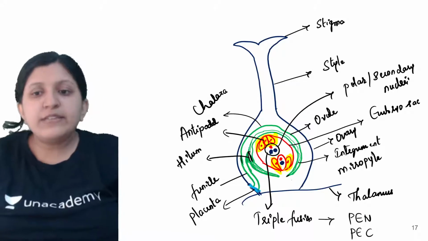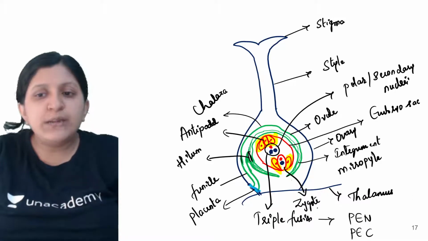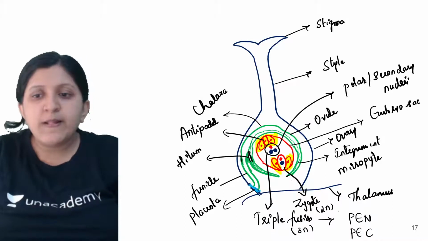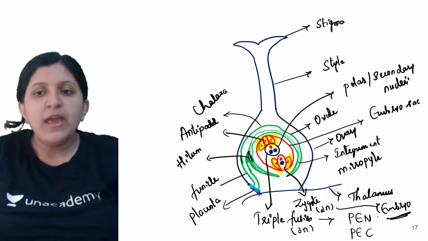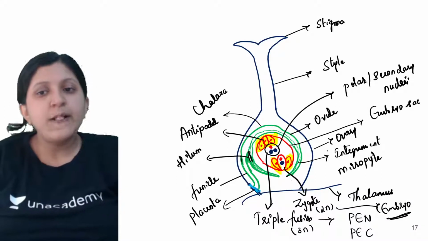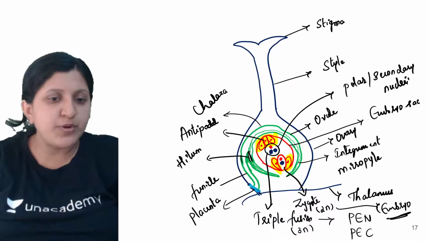Now with this product, what you see is a zygote, which is diploid. So this is 2n, this one is 3n, and here the product is going to be an embryo. This is going to develop into an embryo later on. So this is the whole structural arrangement that you can see. We can just show this degeneration process here.